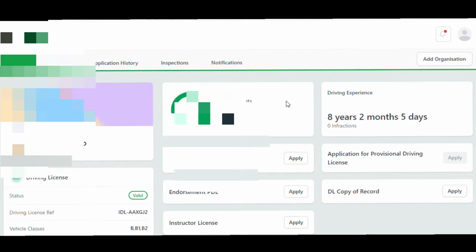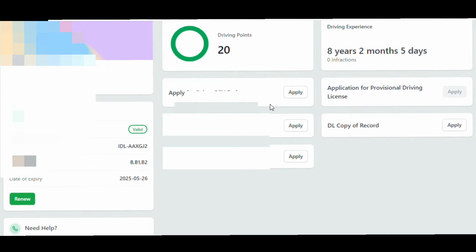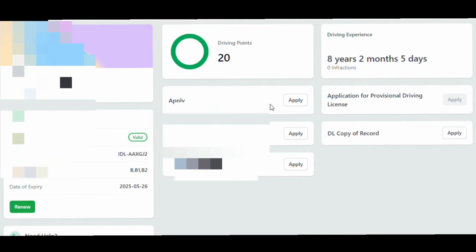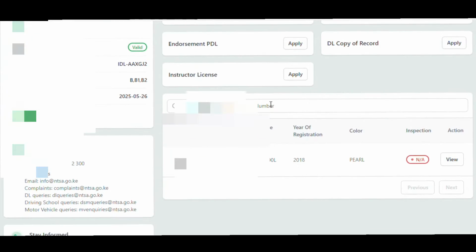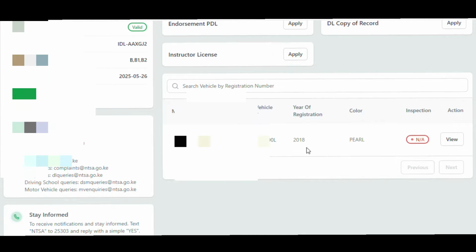Once you select the account, this will ideally combine if you have any company accounts with a personal account. So just continue, because we just want the personal account. That's where we will have the application. So when you land on this page, it's gonna show you your details in terms of all your driving points and all that. But what we are keen on is this section which shows the car that you want to apply for.